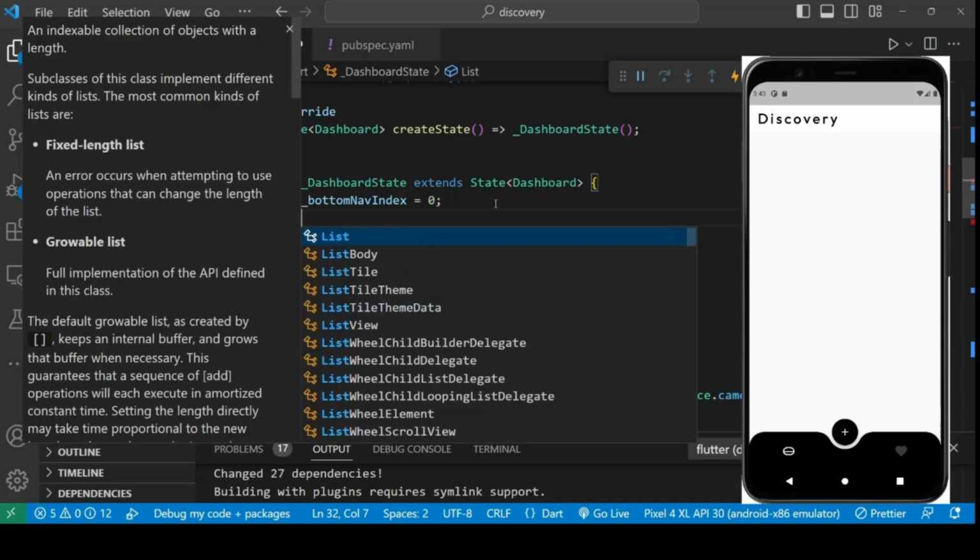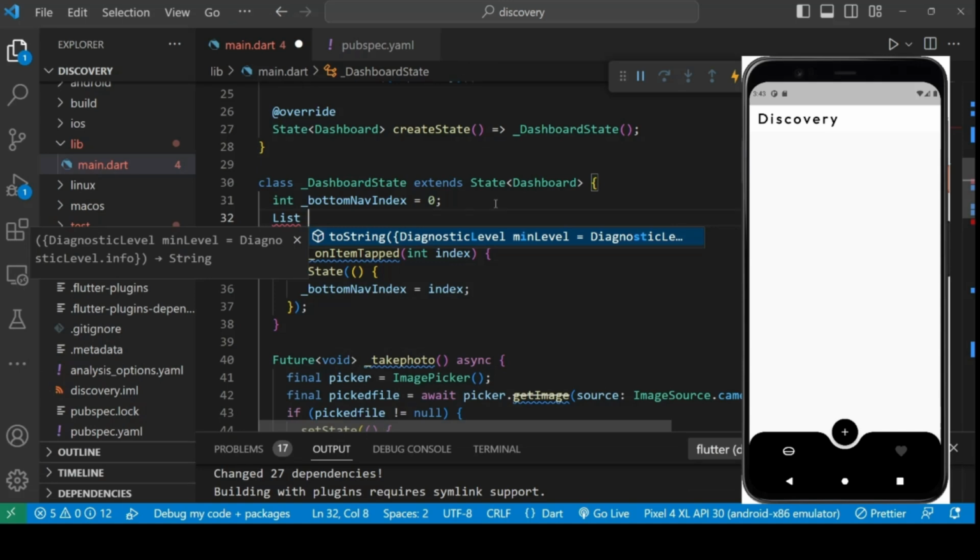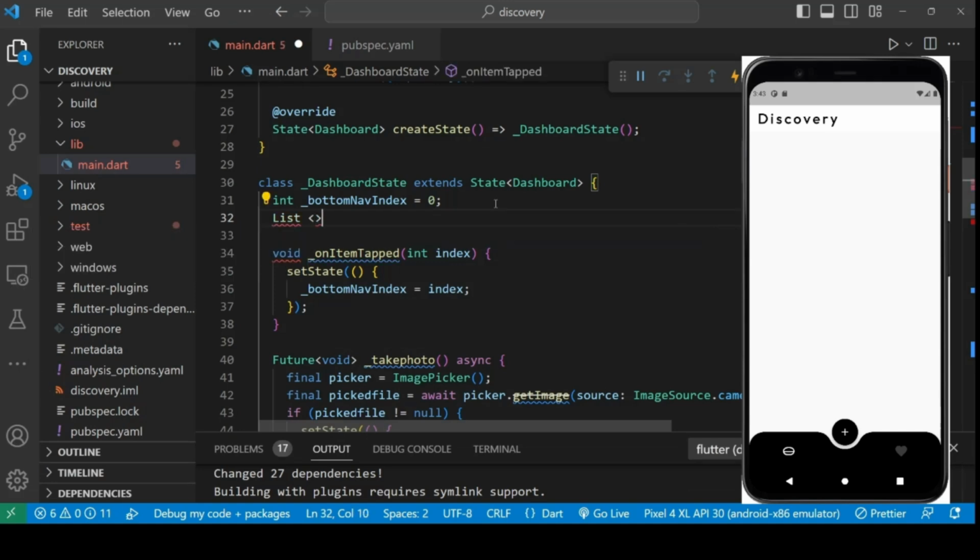For creating the list in Flutter, let's call the list data type and let's give file inside it and photo, and first make an empty list.